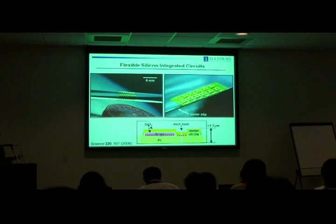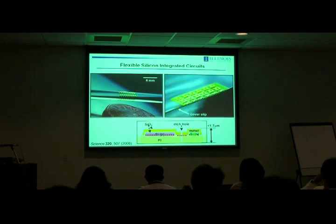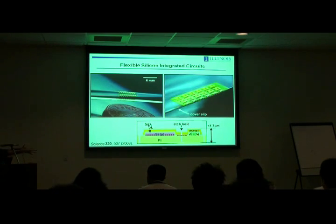But you can actually do even a little bit better than that if you think a little bit more carefully about the mechanics. So this also exploits not only an ultra-thin plastic substrate, but a design that places what's called the neutral mechanical plane coincident with the most brittle material in these circuits, which happens to be the silicon. So the neutral mechanical plane is also a really simple idea. If you have a sheet of plastic, let's say, just a uniform sheet of plastic, and you bend it like this, the top surface is in tension, the bottom surface is in compression, and the geometric midpoint sees zero strain. That's known as the neutral plane.